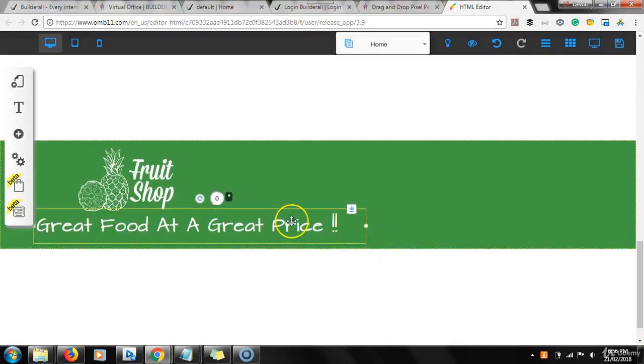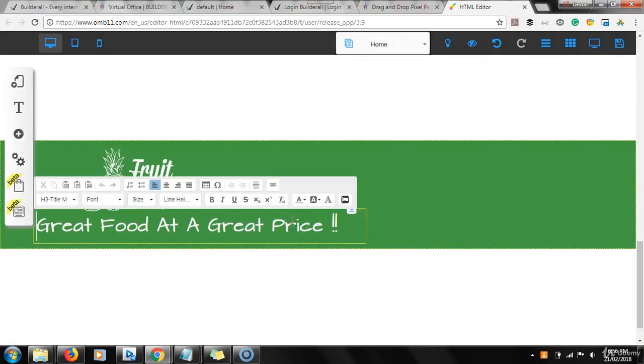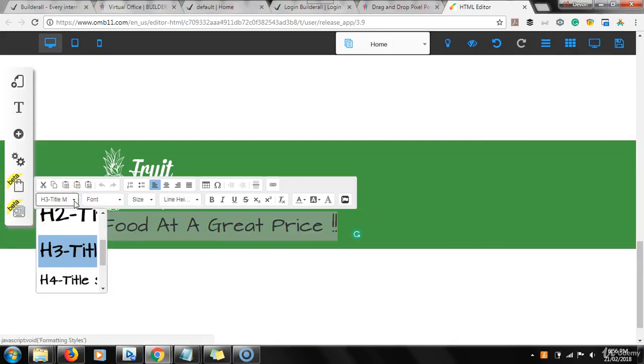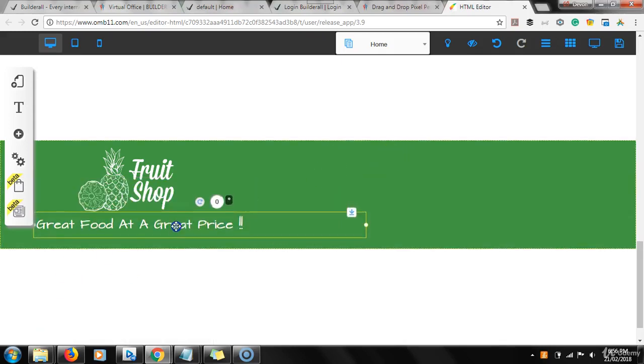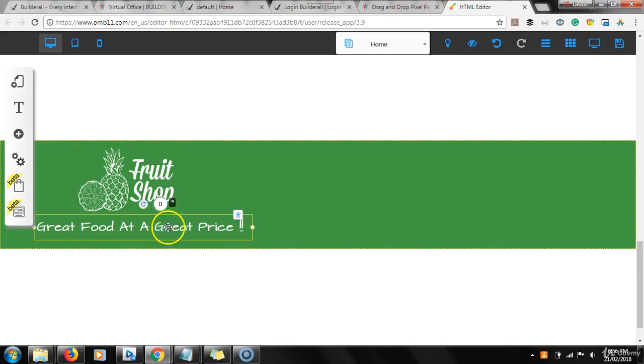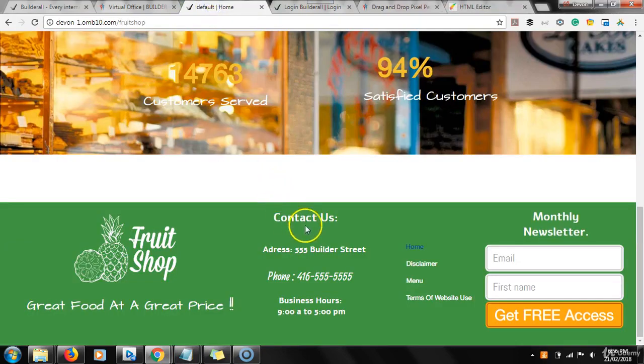Okay. And then we just have to double click on it, highlight everything, and then we could change the size right here. There we go. Okay. There we go, and then just move this down a little bit because I don't need it all the way there. Okay, so we got the logo, then we got some text. Now we just need to add in a few more things. We need to add in some more text. So we need to add in contact us with the information right there. So that's going to be easy breezy. We shall be able to do that.